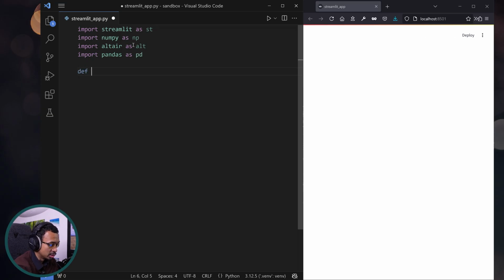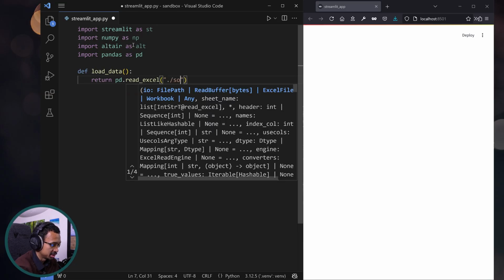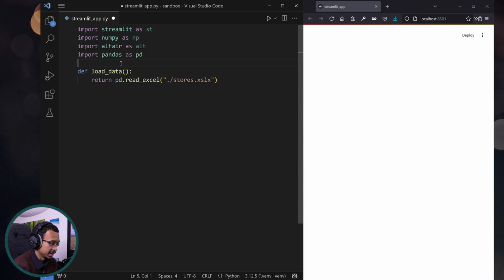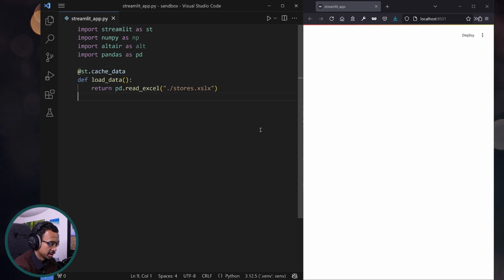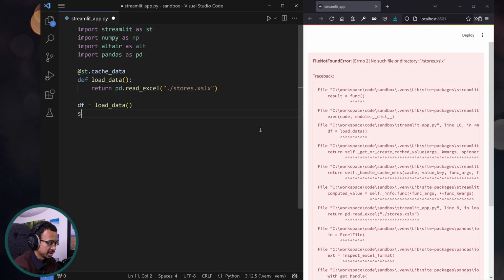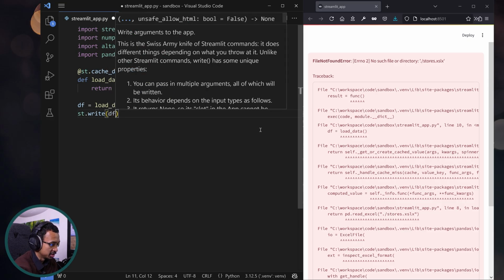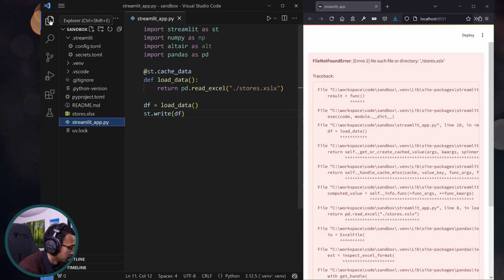And then you load your data, your pandas data, return pandas read Excel of stores.xlsx, something like this, and you put this in cache because at this point you're used to it. Then you call df = load_data, and you have to write your df. It tells you there's no such file or directory.